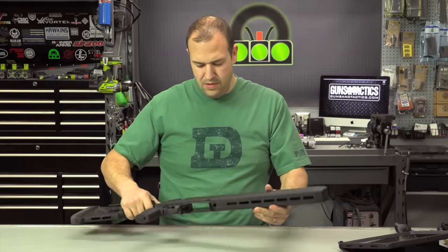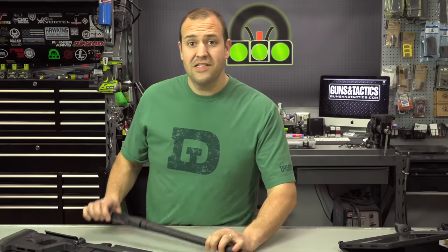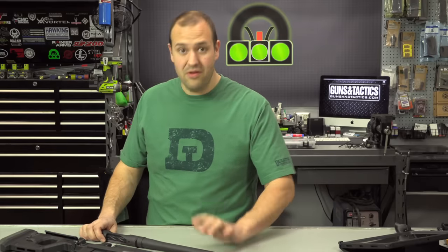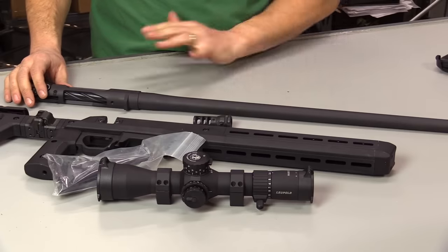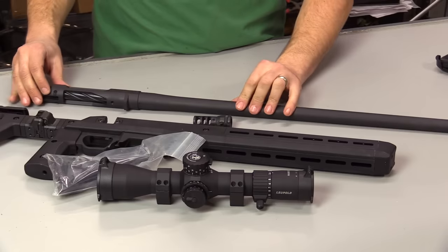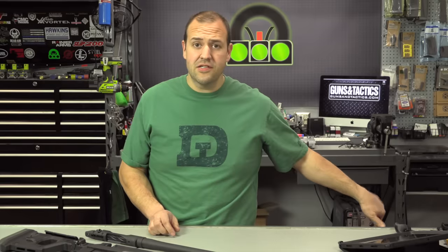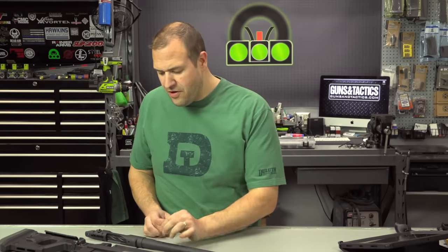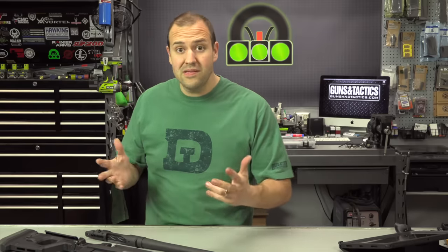So what are we going to build? Let me see what I've got laying around. I just got this Seekins Havoc 308 done in Cerakote and it turned out really awesome. I like the Seekins rifles on paper — the features looked really good. I'm excited to pull the trigger and see how they shoot, but I didn't like the stainless finish that came with this one. That's actually what came with the Hunter stock, but I didn't care for the Hunter stock. This is really going to tie together really nice. I also didn't care for the bolt knob, so I have a different bolt knob. Let's whip all this together.